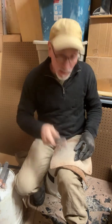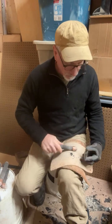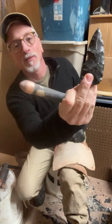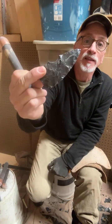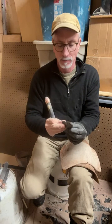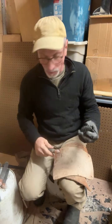This is just kind of fat, so I'm going to go back to doing a little bit of percussion. Thin it out. Well, that took out a big old chunk that I didn't want to take out. Look at that. Let's see, I need to give you a background where you can see that. That is where that weird break was. I think there must have been some kind of defect in the stone, because that is just bizarre. That's not typical. So, nothing left to do now but make the whole thing narrower to get rid of this weird, big, chunky thing.